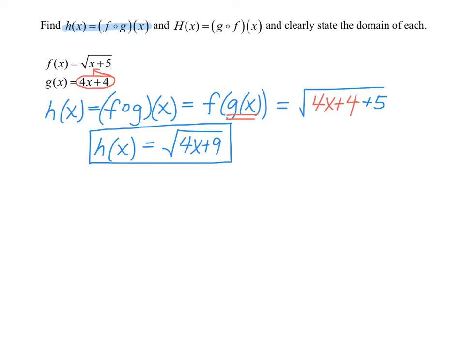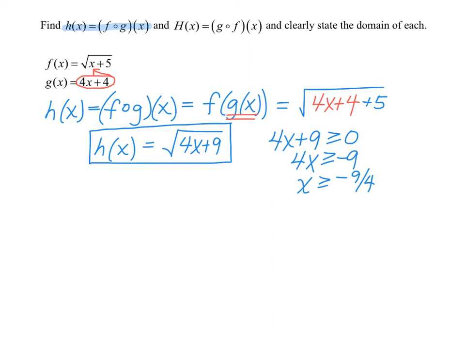Now we need to find the domain. And since this is a square root function, we do have some restrictions because we cannot have a negative inside of a square root. Now remember, 0 is okay. You can have 0 inside of a square root because the square root of 0 is just 0. No problem. But negatives are not okay because those give us non-real answers. So that means that what is inside the square root, which is the 4x plus 9, cannot be negative, so it must be greater than or equal to 0. So if we solve this inequality by subtracting 9 and then dividing by 4, we see that x must be greater than or equal to negative 9/4.